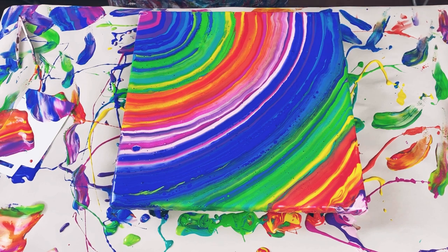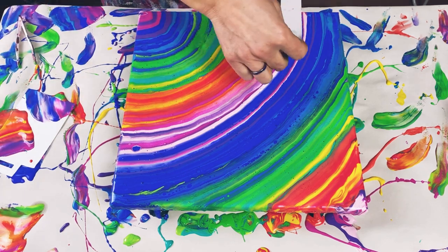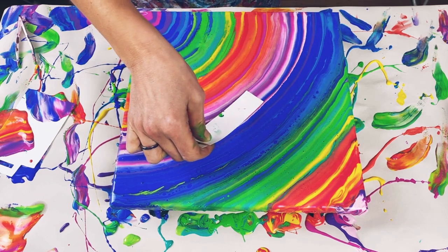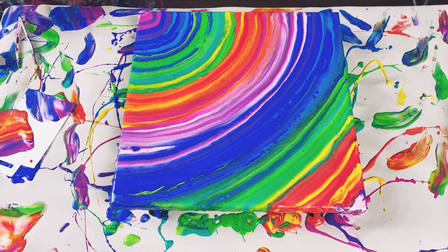Right, I'm not sure I should have done that simply because I'm right-handed and that ended up being wiggly. Let's go back. I had more control going this way. Yeah, that's better. That's a straighter line.